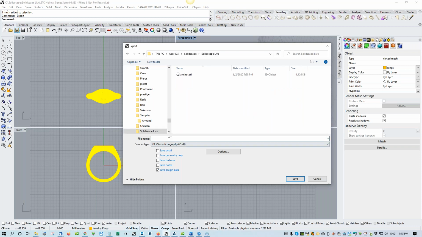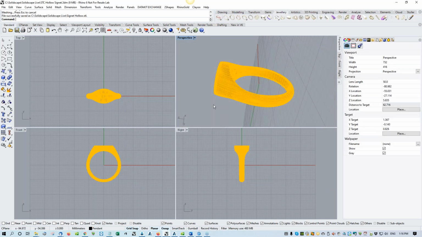I want to call it, say, Signet Hollow, something like that. And when you export, you need to make sure that you're exporting as STL, stereolithography, not as a Rhino file. Click Save, and it's saved as an STL file.